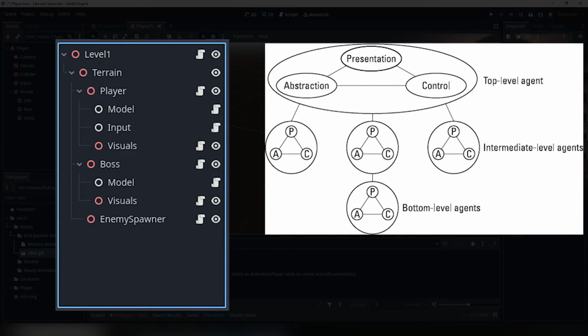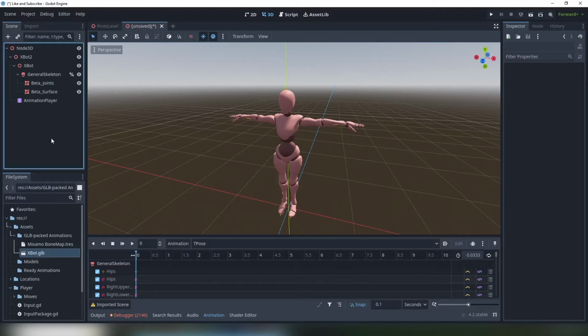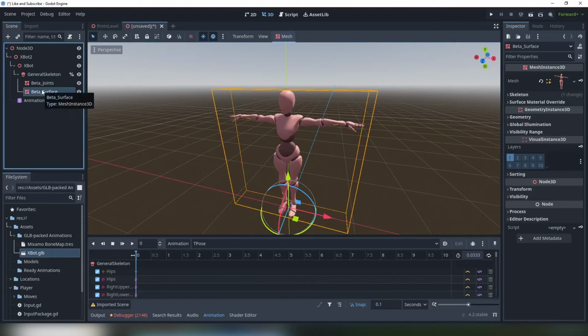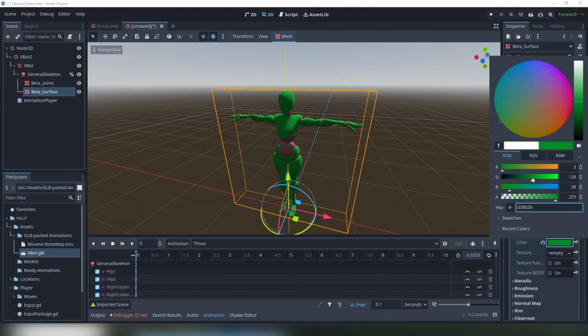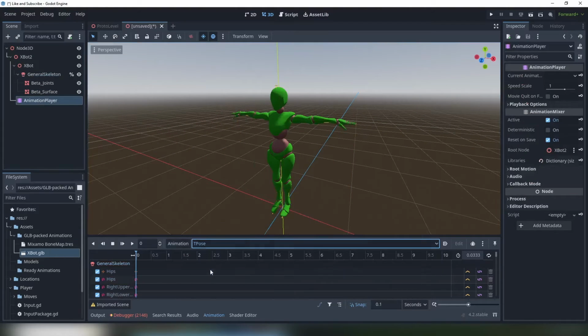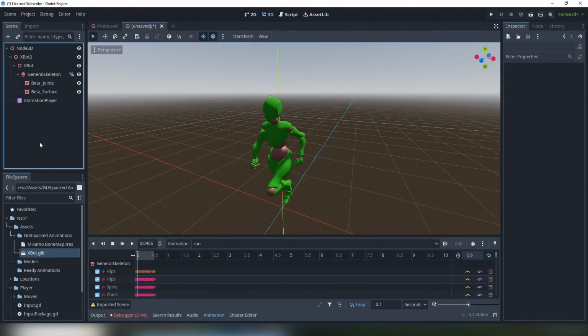Camera has traits of all three parts, because camera has them internally, and at the same time it's a part of our character as a component. Now let's backtrack to our character that has been made local. It clearly has a presentation layer, the Xbot visuals. It clearly has a model, this skeleton and this animation player. All it is missing is a control part.